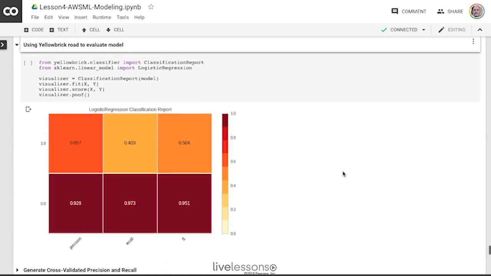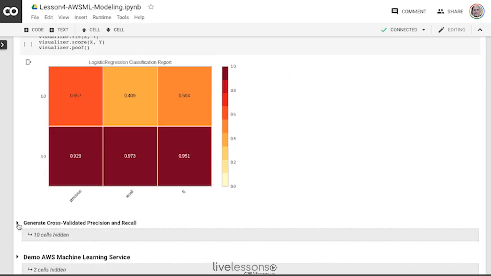So if you go to Yellowbrick and you import the classifier, import classification report, it also can do some similar aspects of seeing how well the model actually fits. And what we do here is we import the logistic regression, and then we create a classification report. Right here we can see that this is the precision, this is the recall, and then this is the F1, and then we can actually see all the different reports. So again, it's very possible to be doing similar things yourself using open source software, but again, in the case of the Amazon Machine Learning Service, it does it automatically for you.